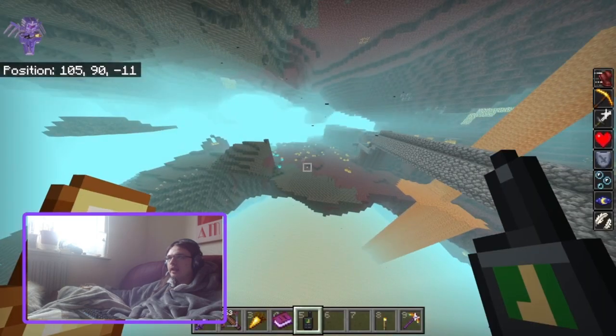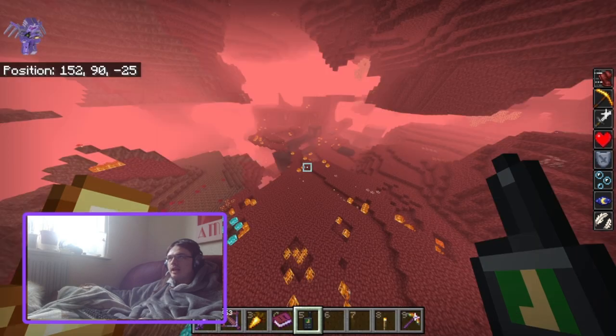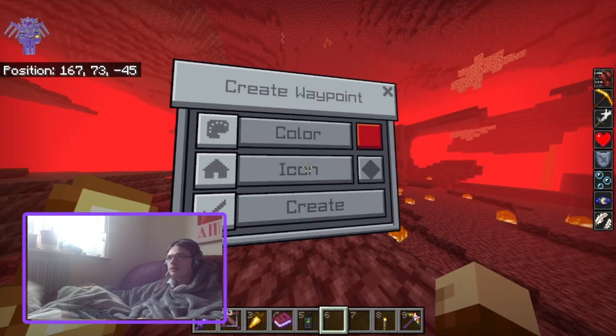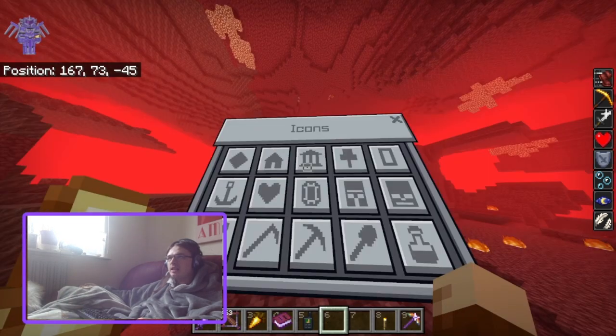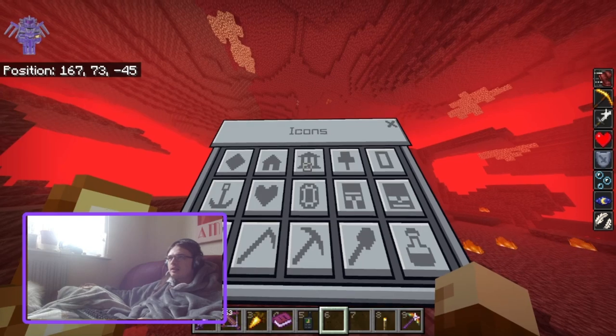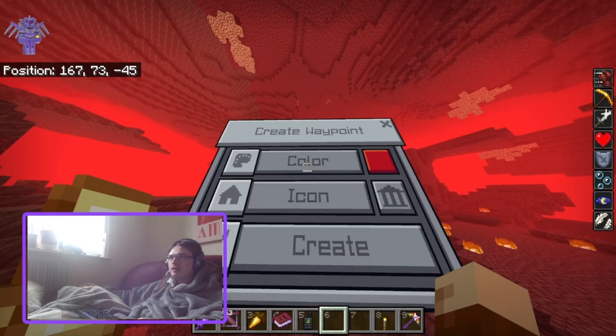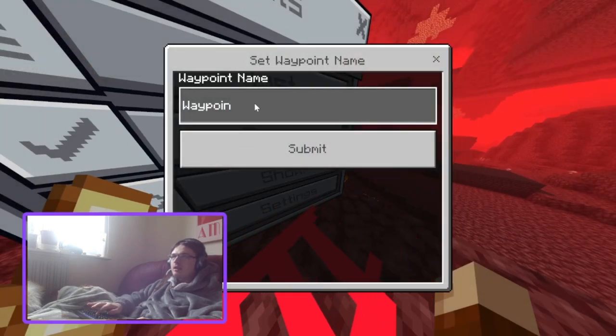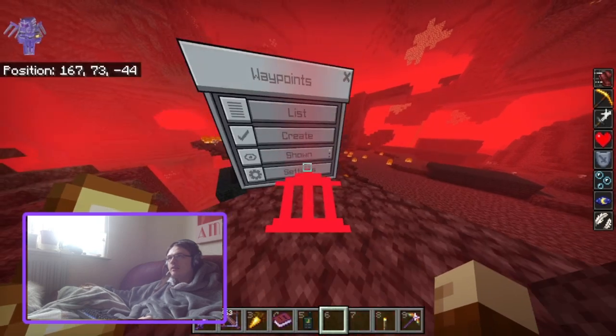So we go over here. You can set one at your Nether Fortress. So you'd be like, okay, and create. Color can be red. Icon can be this one, I guess. Oh, and then you can create that. Nether Fortress. You have one for your Nether Fortress.